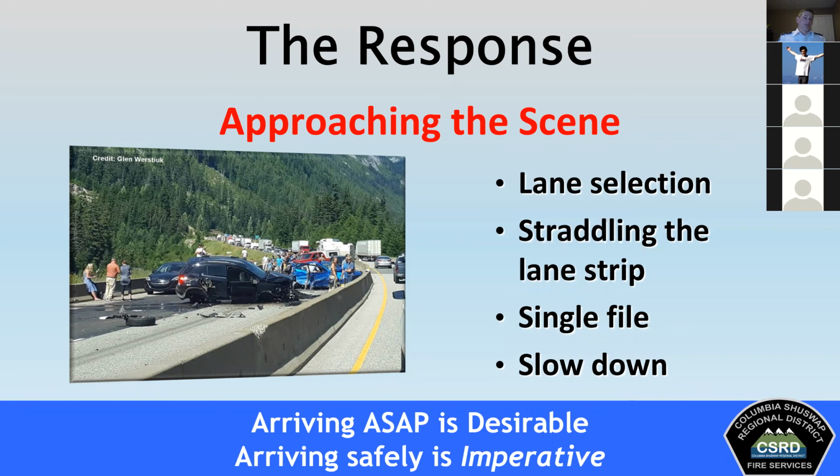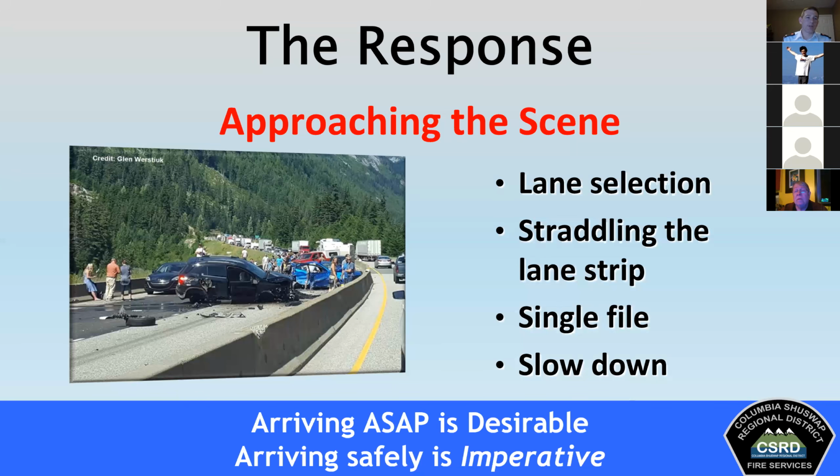Often we're going to travel in the passing lane on a 2-lane highway. It allows us to get a little bit faster, allows drivers to pull over to the right-hand side, and allows us to pass them on the left-hand side, and gives us a little more room from the drivers pulling over on the right-hand side. At times we may end up having to straddle the lane stripe, and sometimes we're going to want to do that to act as a buffer.